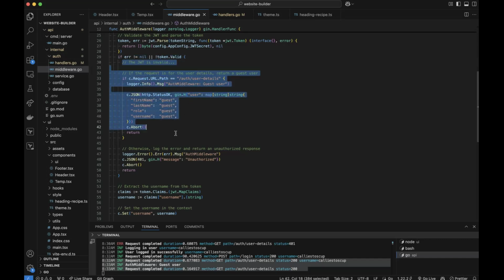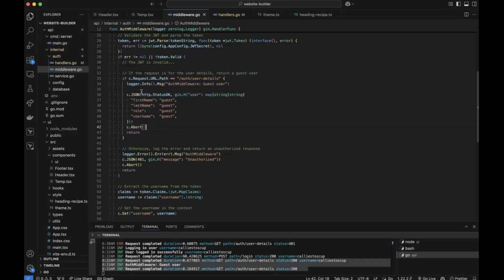All right, so if there's an error, or the token is not valid, then we are going to do two different routes. The first route is if we're requesting user details. The reason for this is my front end just automatically, whenever you try to load the home page, is going to get user details to fill out the header. I want the header to reflect whether or not the user is logged in. So if the user is logged in, it's going to have the user details for the user. If the user's not logged in, then it's going to have guest user details instead. So I don't actually want it to error when I'm trying to hit this endpoint, because it's really just my browser trying to figure out whether or not it's going to load user details in the header.